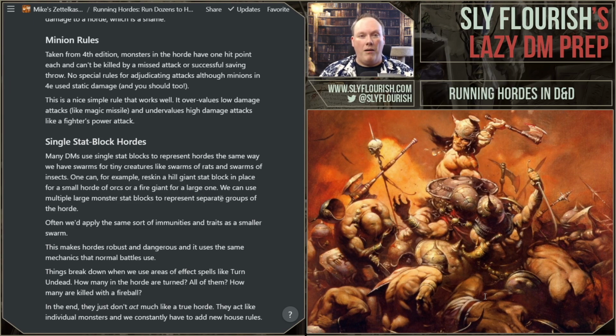So it's a nice, simple option. A lot of people like it. I see this come up often, which is just use minion rules and they work really well. My argument is it overvalues low damage attacks. If I throw 5 magic missiles and I spread them out, I'll kill 5 minions. And it undervalues big attacks like a fighter's cleaving sword, where they go in and do 45 points of damage. Like, you killed 1 minion with 1 hit point. Congratulations, right? So it overvalues low damage attacks. It undervalues high damage attacks.